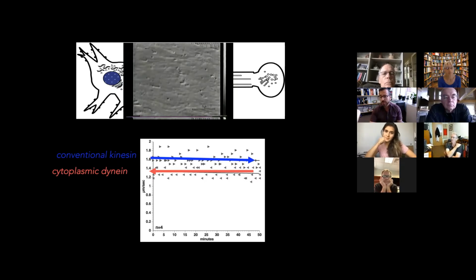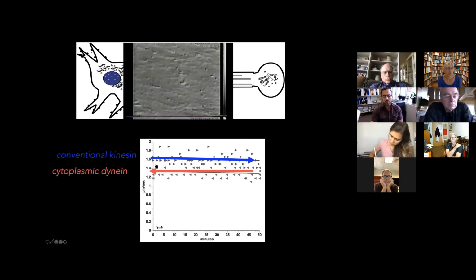What we can do with some fairly old but efficient equipment is quantify this movement by having some cursors matching the speed of these vesicles, and then write it down. I put here an example of a typical experiment where each one of these dots is a recorded speed that we took. When we do numerous repeats of this experiment, we end up with something we can integrate, and we can get the average velocity of vesicles moving in the anterograde direction and the average velocity of vesicles moving in the retrograde direction.